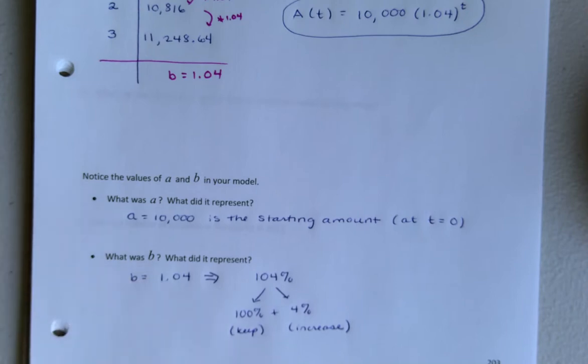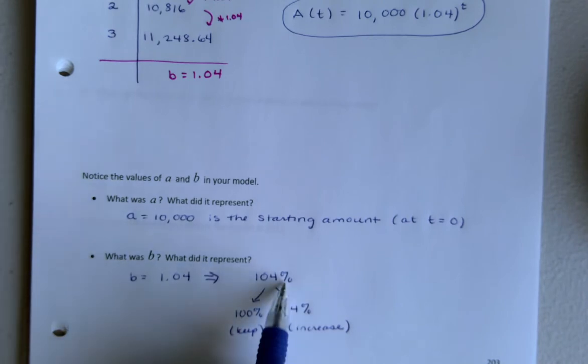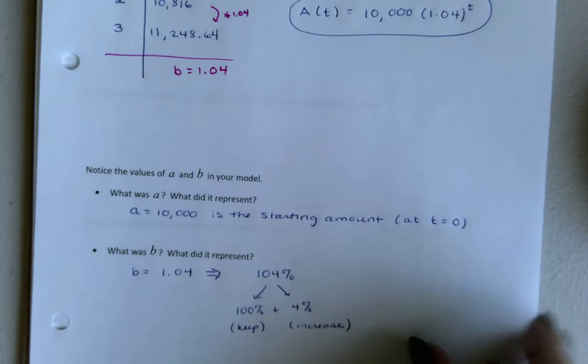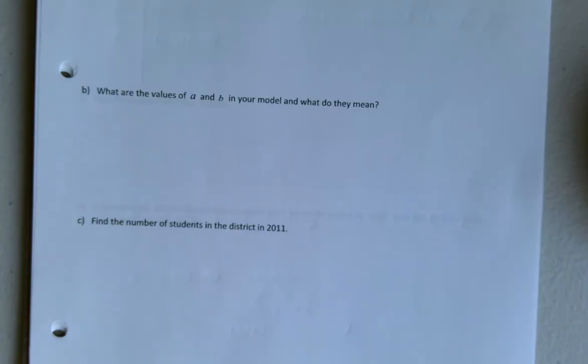And we can even predict the B value by saying, however much we're increasing or for that matter decreasing by, if we just add the 100% that we keep from the previous line, we'll have our percent, which we can then change back to a decimal, and we know the B. So here's a summary of that at the top of the next page.